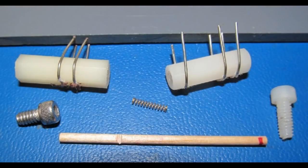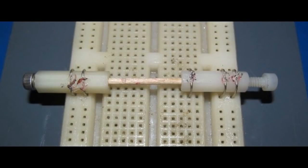I mentioned that very fine piece of wire that I'm using to trim the oscillator. I was trying to figure out a better way to manipulate that wire while I was actually running the oscillator. So what you can see here is I've got a little dowel pin with a notch cut into it. There's a couple of set screws and a spring. And that wooden dowel basically acts as a shuttle between these two plastic spacers that get plugged into the breadboard.